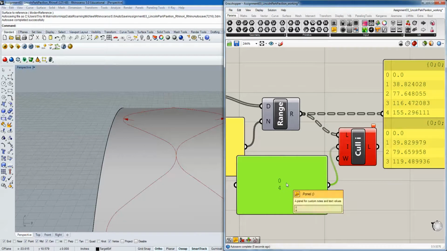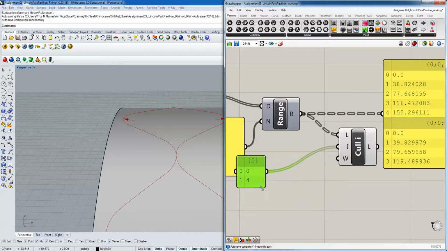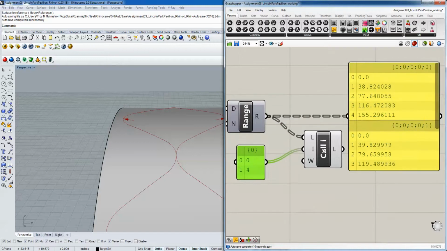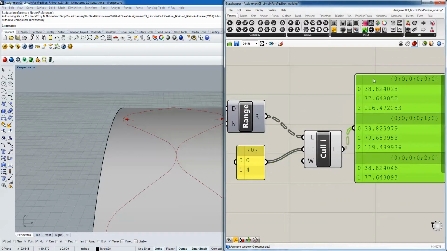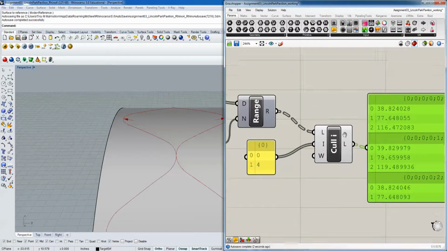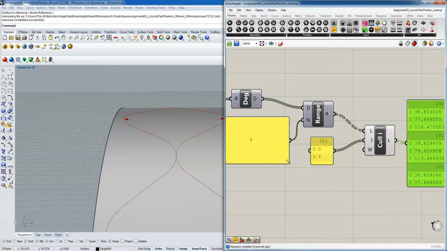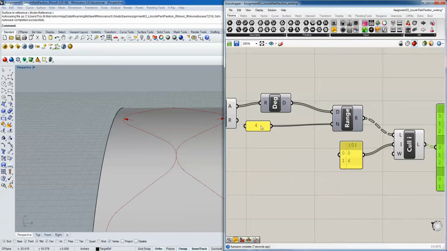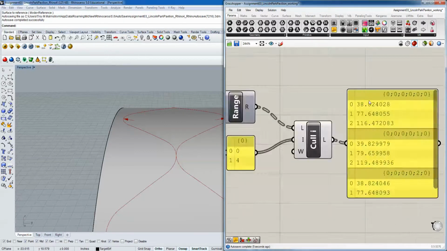So what we want to do is right-click and choose Multi-line Data. It puts each of those entries as its own individual entry, and that will work just the way you want it to. Now you'll see it's eliminated the first and the last, keeping only the middle 3. There we go. That's exactly what we want. Now we've got the 25%, the 50%, and the 75% rotation marks, degree marks, if you will.